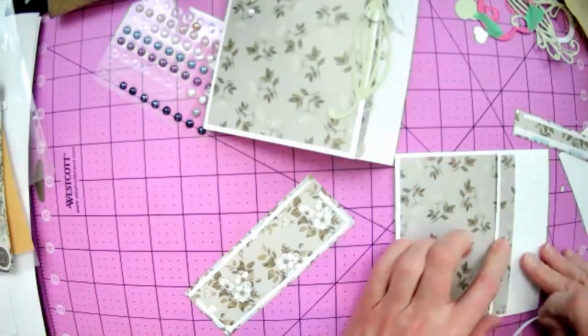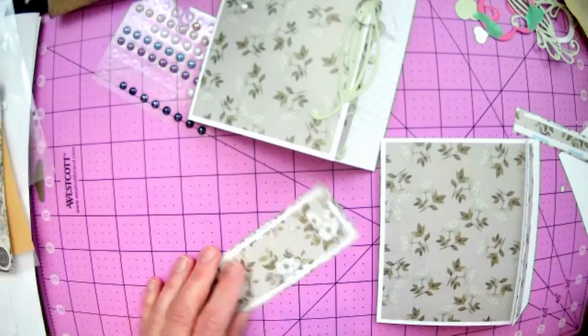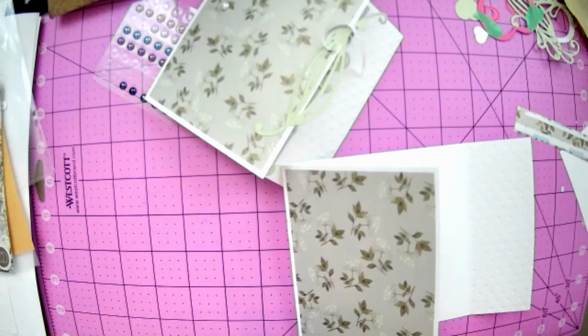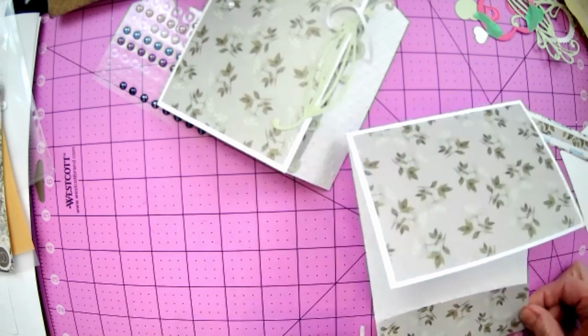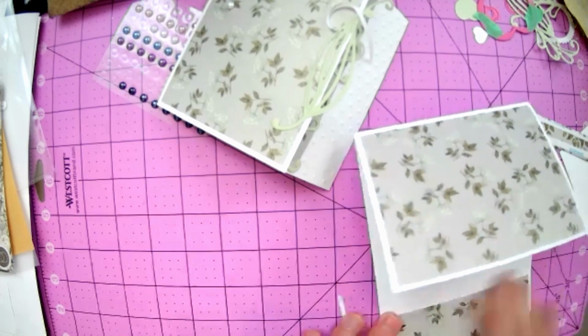Again, it's going over that embossed area, so that's why I add a little thicker piece of tape so it would adhere better. All right, and now we're moving on to the inside edge here, and you can see this is going to adhere nicely to coordinate the inside and outside of the card. Again, you could choose perhaps to use the other side of the paper if you wanted to coordinate. It doesn't really matter. I just put it all to coordinate. Or you could choose maybe to add a solid color.